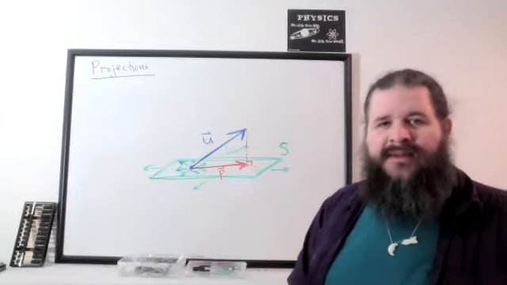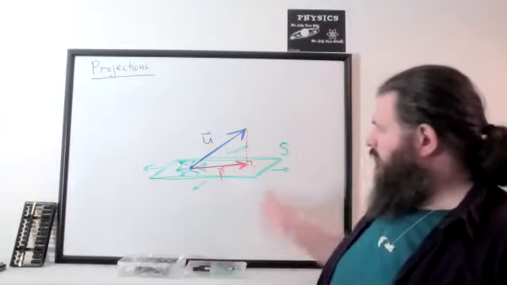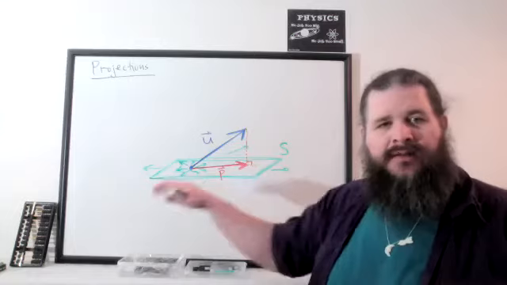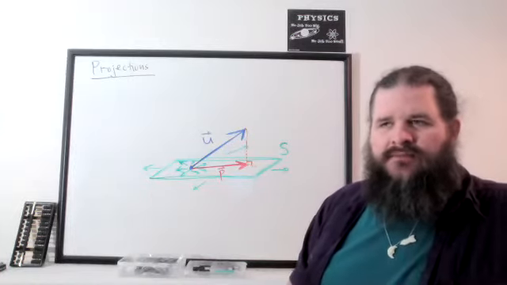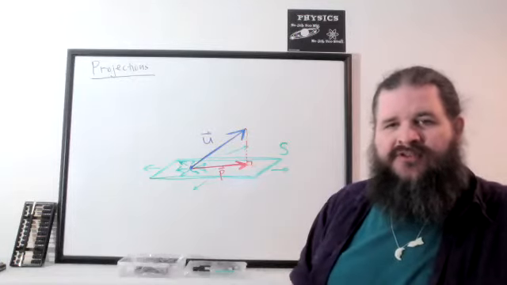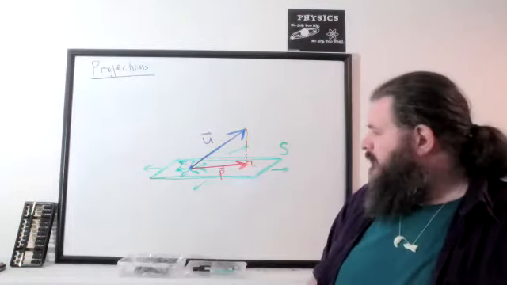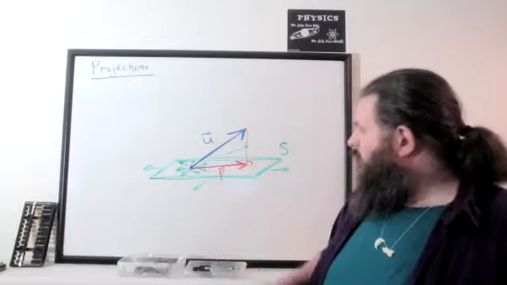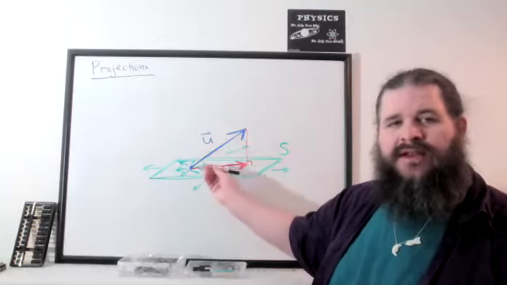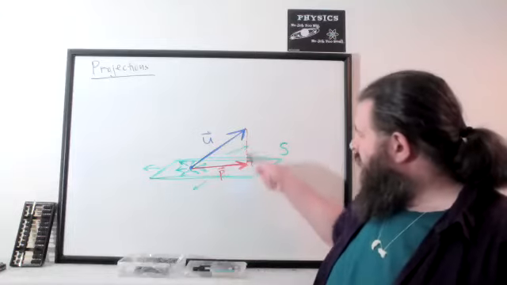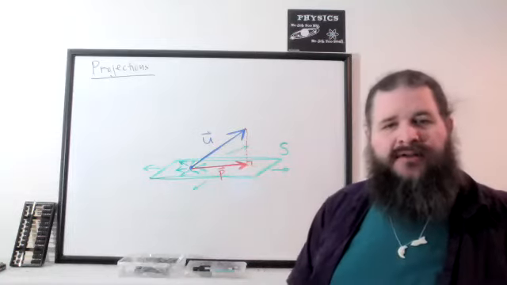And of course, it doesn't have to be down. This could be any direction. Maybe you have a vertical plane instead of a horizontal plane. Or maybe it's not even a plane. Maybe you've got a line, maybe you've got a three-dimensional subspace of a five-dimensional universe or something like that. The dimensions don't really matter here. The important thing is we have a vector that's not in the subspace, and we're creating a new vector that is in the subspace, but is as close as possible to the other vector.